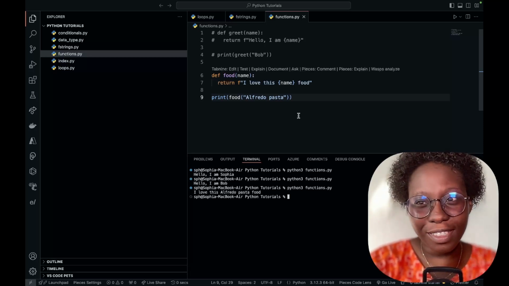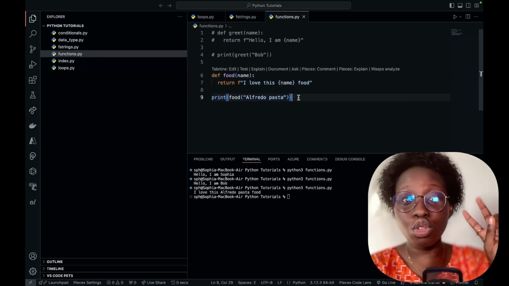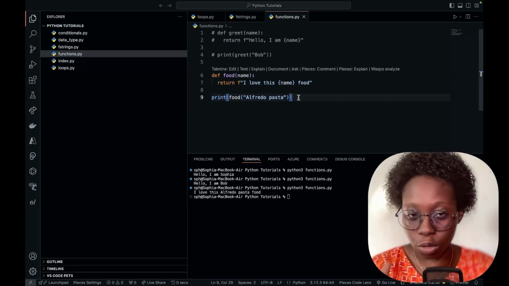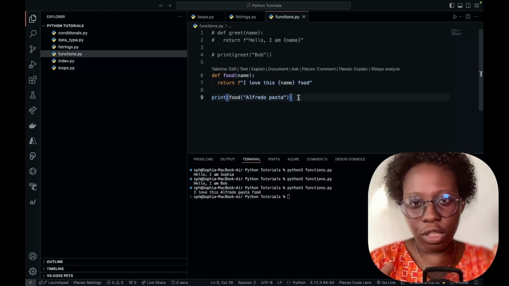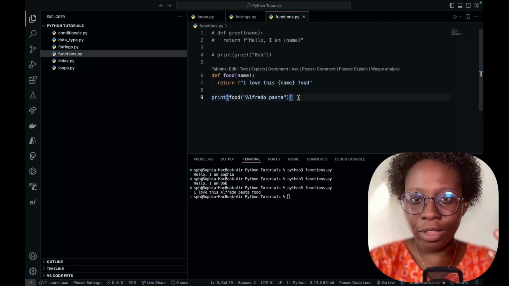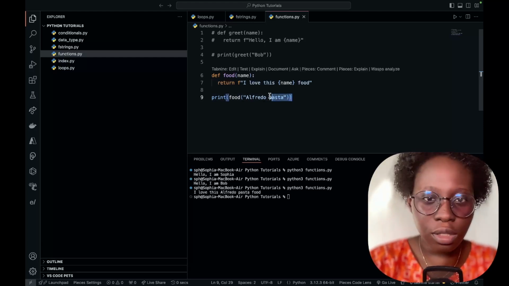So let's say we want to add two numbers in a function, but we don't want to print it yet. Let me just show you how to write a function without necessarily printing it.